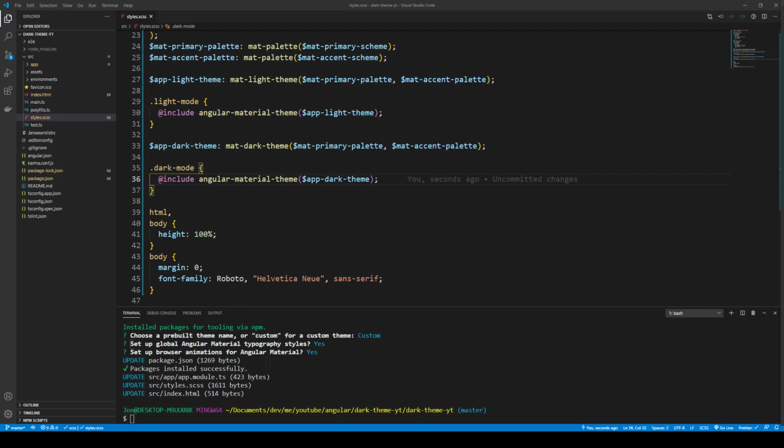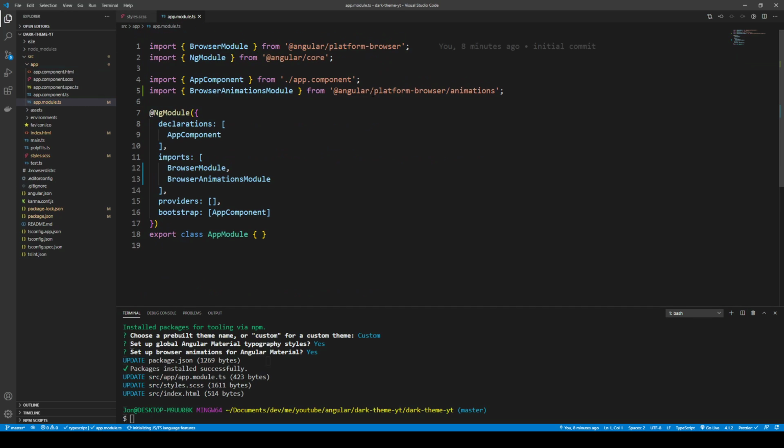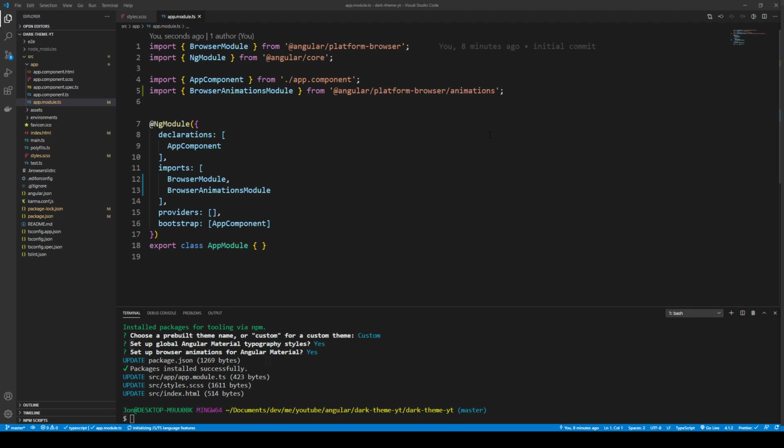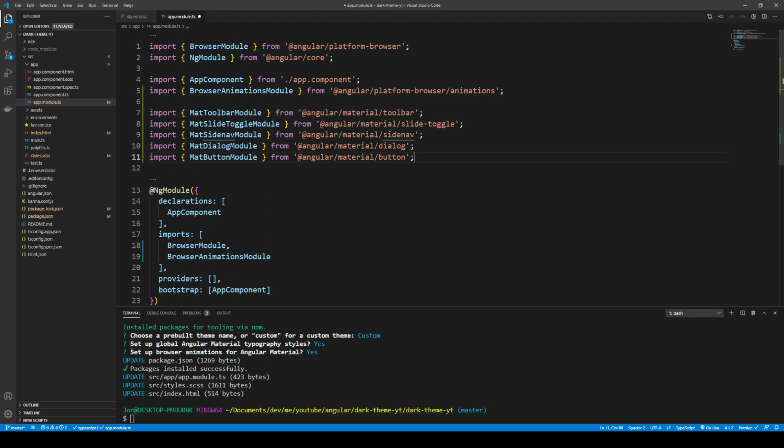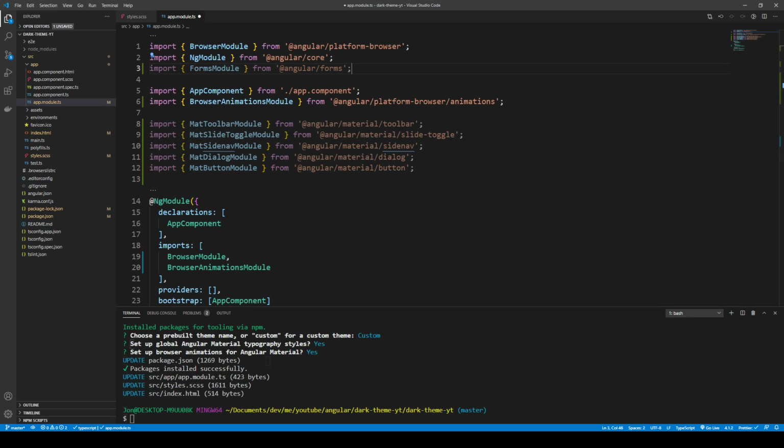So because we're using Angular Material, I'm going to need to import a few modules. So in the app module, what I'm going to do is I'm going to just copy some over that I've defined before. And we will also need the forms module because we're going to use an ng model on the slider. So we can go ahead and import those, and we can also go ahead and import the modules.